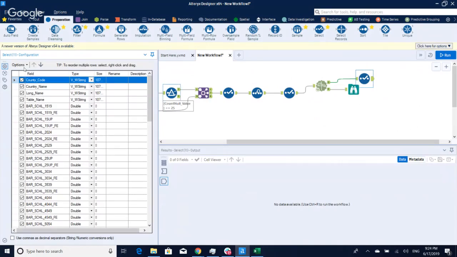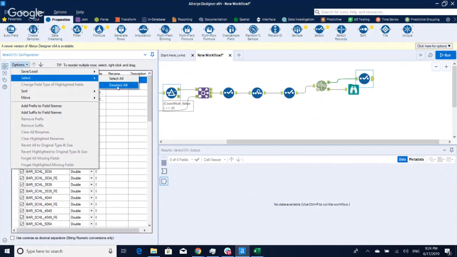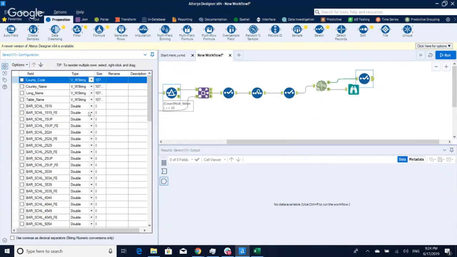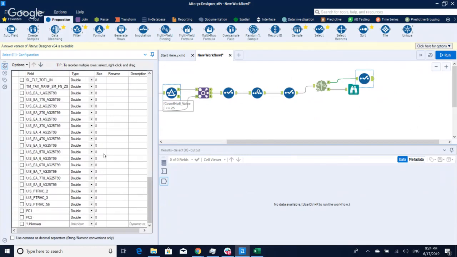And you know what? I'm gonna deselect all the variables here. I only need the country code to use it with the join tool later on, and the two new variables we created.